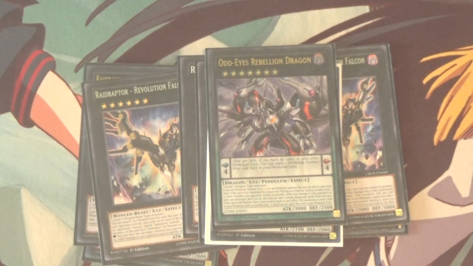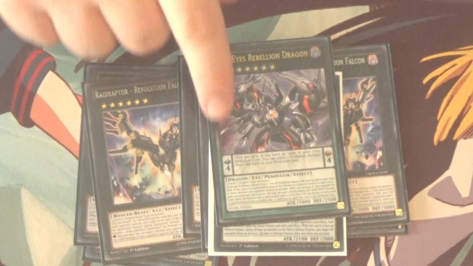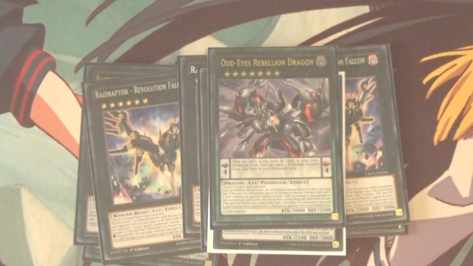Rebellion is probably the weaker of the 2, but I have an ulti of him and I want to use it. And so, Rebellion Dragon, if he's Xyz summoned using an Xyz monster as Xyz material, you can destroy all of your opponent's level 7 or lower monsters, inflict 1,000 for each, and then he can attack, well, a total of 3 times.